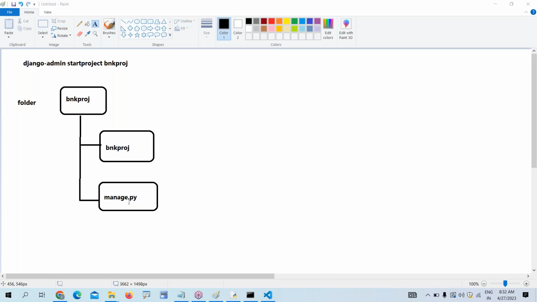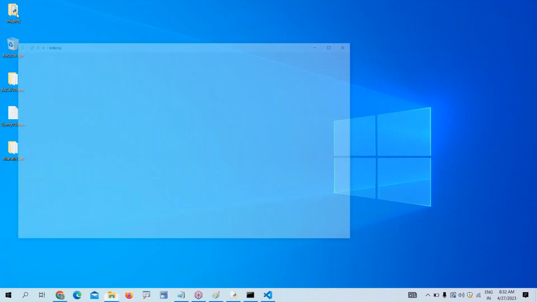But here a question comes: sir, why are two names given? Very good. So why are the two names given? Actually, Django people gave this as the main project and this as the application-wise one. In this, one more file has come. Where has it come? In the desktop. So I click here.